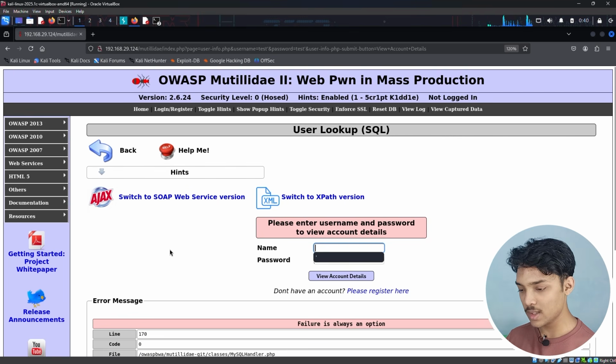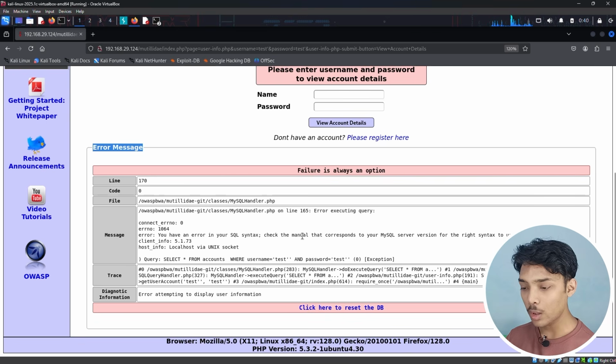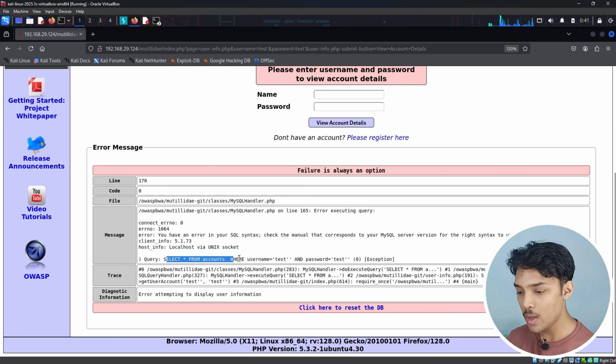As we can see, we have got an error and it says failure is always an option. If we look closely at the code, we can see this is the query here. This is our SQL query, and it says SELECT from accounts WHERE username is test and password is test. Now what happened here, if we take a closer look, is we typed test' and test' in the password as well.